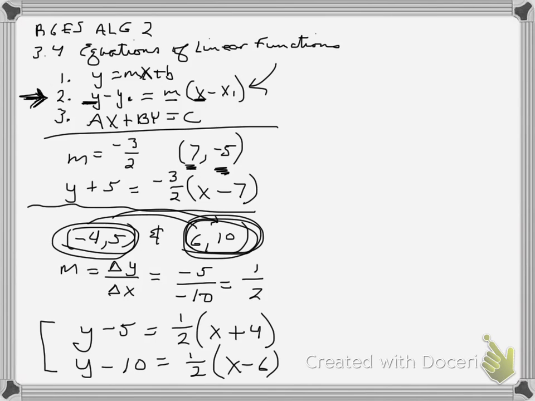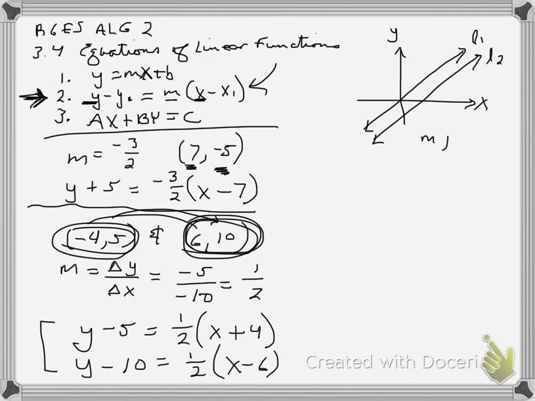The next idea he talks about is parallel lines. Let's say I have my x and my y, and I have one line and another line that's parallel to it, and what can I say about line 1 and line 2 regarding their tilt? The answer is that their tilt, which is again another word for their slope, is the same. So the slope of line 1 equals the slope of line 2 when line 1 and line 2 are parallel.